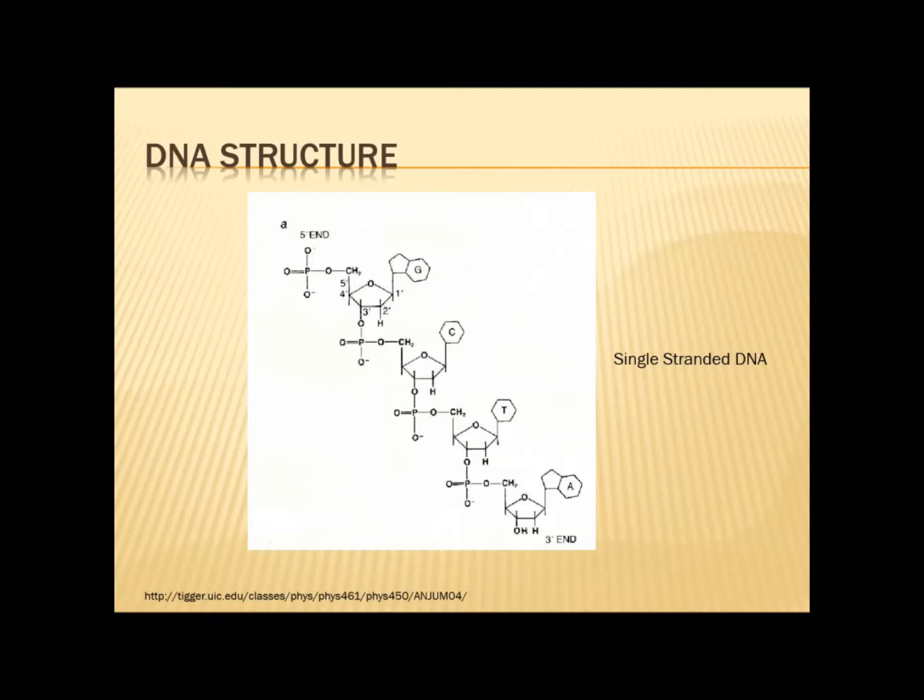Okay, so we have here a single strand of DNA, and we looked at the DNA structure at the beginning so that you got an idea of what you needed to do in order to learn about DNA. Okay, so this is a single strand of DNA. You go from the 5' end to the 3' end, and notice something: the lack of an oxygen on the 2' ribose sugar is why it's called deoxyribonucleic acid. This is the ribose sugar backbone, the 5-membered ribose sugar.